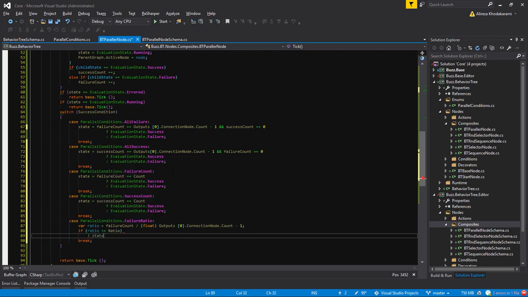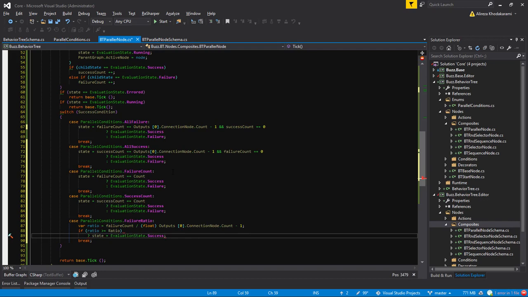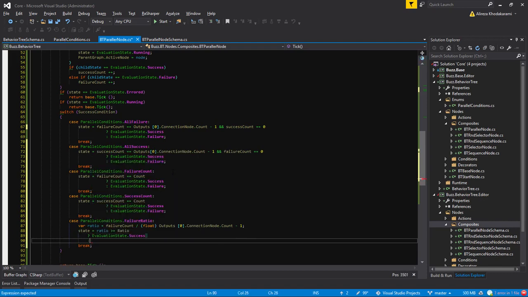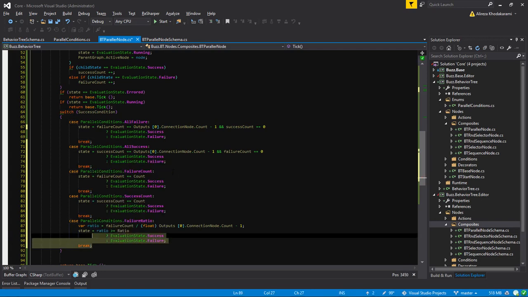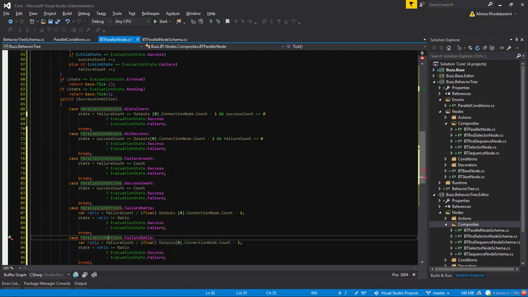Then we say state equals to success, and I forgot ternary apparently. State equals to ratio greater than or equal to the capital ratio. Case evaluation state success, otherwise failure. And we have that for our success ratio.